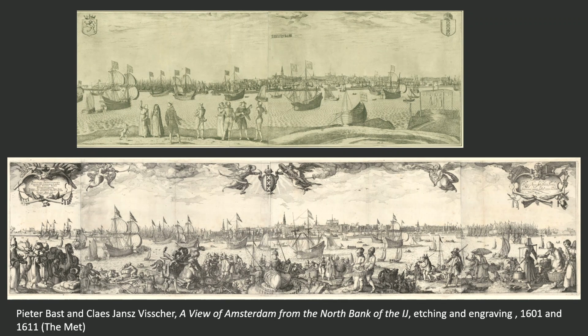And Amsterdam really was this center where so many parts of the world came together. And in the back, you can see all the ships that are docked, especially if you look in the back over here on the left, a huge number of ships, and then the city of Amsterdam right in the back. What you see on the top is actually what the print looked like originally. There was an artist named Peter Bast who made a view of Amsterdam around 1601, and at that point Amsterdam was beginning to grow, but was nothing like it was about 10 years later, because it just became the center of trade for Europe. And then what Klaas-Jans Visser, the etcher who did the one on the bottom, did is he got a hold of that printing plate on the top, and then he reworked it completely. So you can see this ship here on the left is the same ship that you see here on the left.